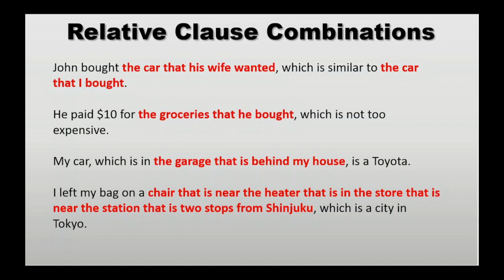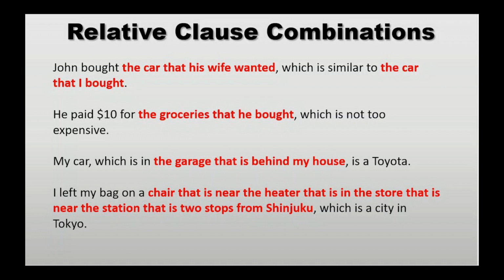So up to this point, we were looking at sentences that contained only one relative clause, either a defining relative clause or a non-defining relative clause. But did you know that we can put as many relative clauses as we like in a sentence? Actually, non-defining relative clause, maybe there will always be only one non-defining relative clause in a sentence, but a defining relative clause, we can have as many as we like. We can mix up a non-defining relative clause with one or more defining relative clauses, and we can string out a sentence as far as we want.